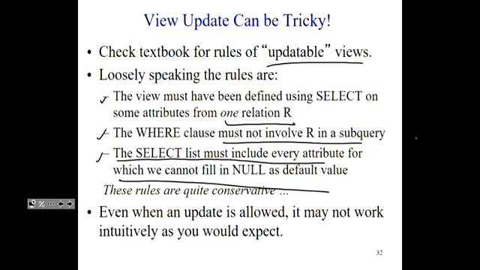But if we couldn't fill in null as a default value, then there's no way we can insert a tuple into the view as a corresponding insert into the base table. And of course, like we saw earlier, even when an update is allowed, it may not work as intuitively as you would expect. Sometimes when you add a tuple into the view, that tuple may not even show up as part of the view, depending on what you add.